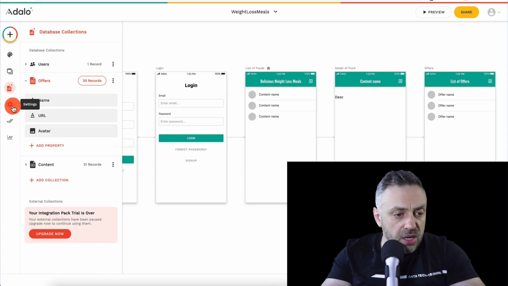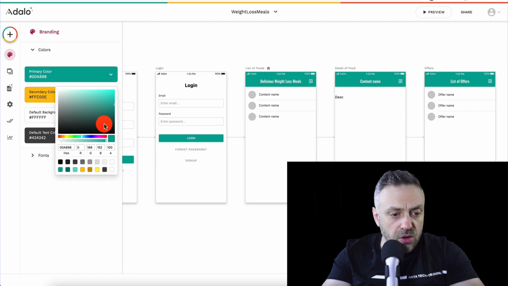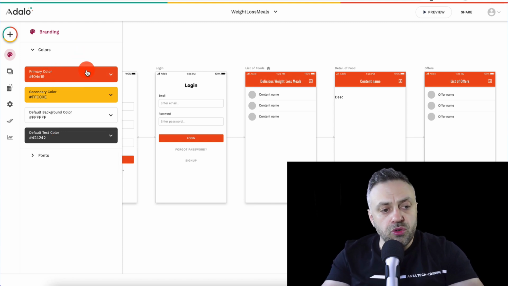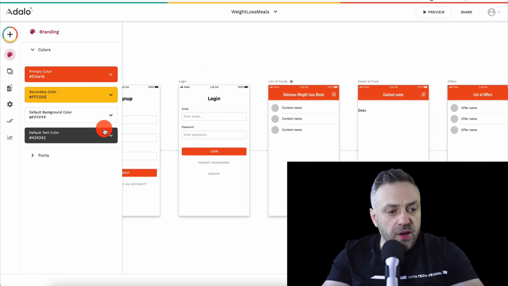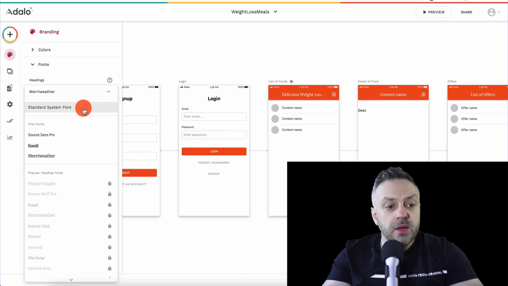The other thing that you can do, take a look at this. You can go into settings or into branding. You can change the colors. Let's say you want maybe a red color, something brighter, maybe an orangey. That looks pretty cool, don't you think? Kind of this orange reddish color, and we have a yellow color. So you have a new color scheme, and you can change the default text color, all of these things. Fonts too, you can change the official font to display a different font here. All of this is absolutely customizable.